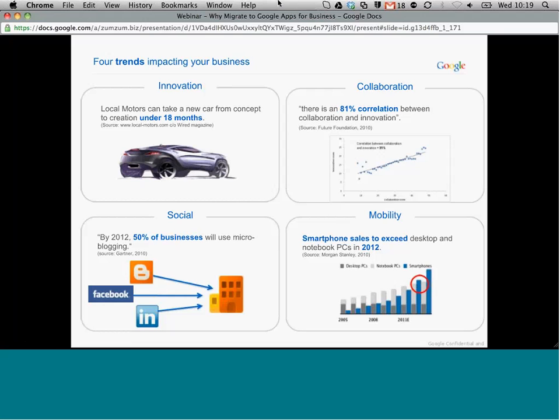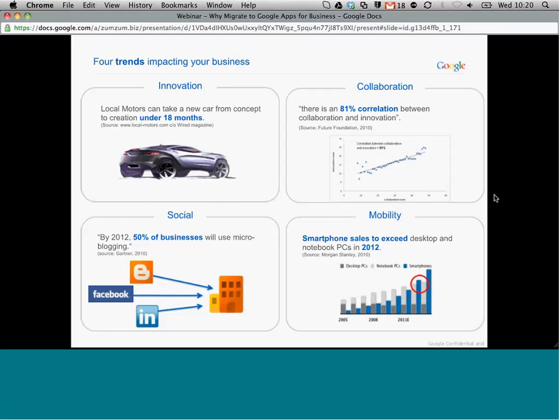With regards to the consumerization of IT, so social, Gartner believes that by 2012, this year I should say, 50% of businesses will be using microblogging, so stuff like Facebook, Twitter, Google Plus, all these different social platforms are now being used by businesses to share useful business information to a wide group of colleagues, and not just your own colleagues, but to all your channels, so your partners, your suppliers, your own customers. So businesses are finding that this empowers ad hoc teams to build new ideas quickly.